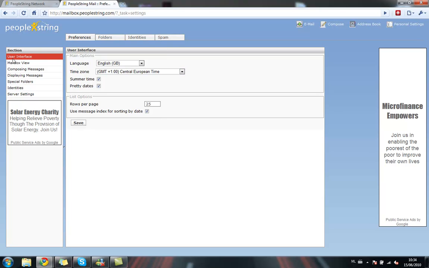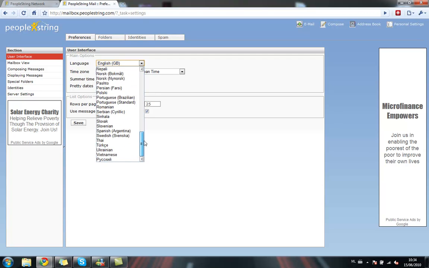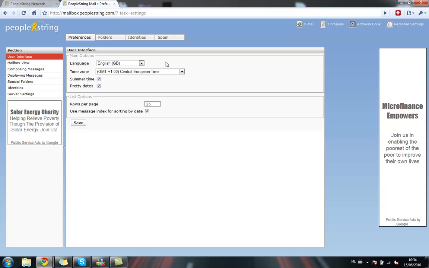Make sure that on your user interface you select your likings: your time zone, your language, with several languages to choose from, and you save if you change any of these settings. But the most important thing is to go to identities to make your banner signature.